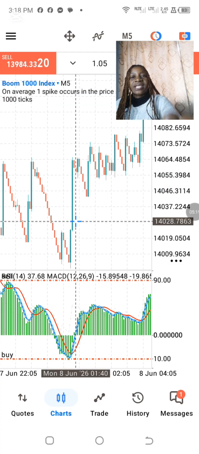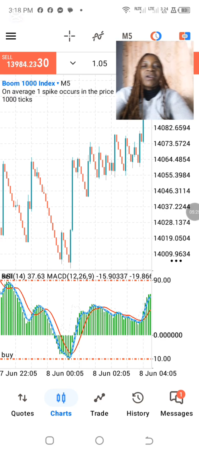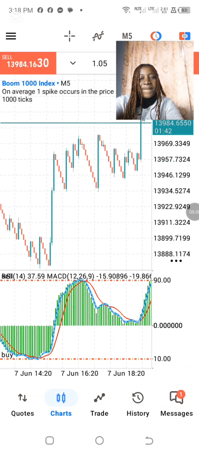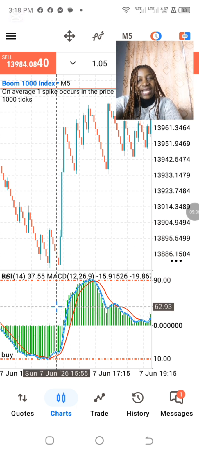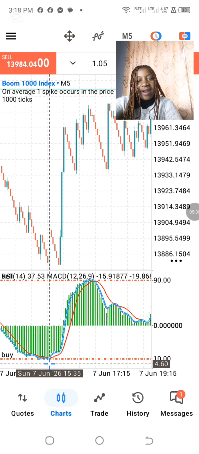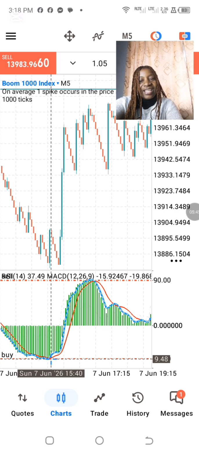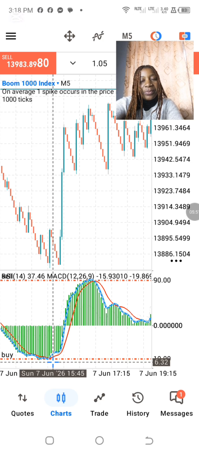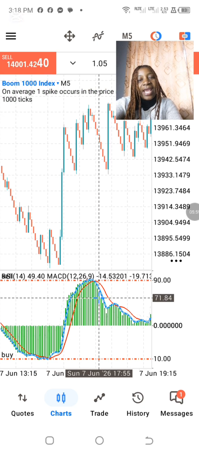Let's backtest again. We are still in boom 1000. Let's look for one last example before we move on to boom 900 and see if our strategy can also work on other boom pairs. Here's another perfect entry position. The MACD has touched the level 10 of the RSI here. We will enter, and as you can see also, there's been the crossing of the red line of the MACD and the blue line, which is the moving average. We keep on holding our trade, we keep on catching all of these spikes, and we're going to exit here.